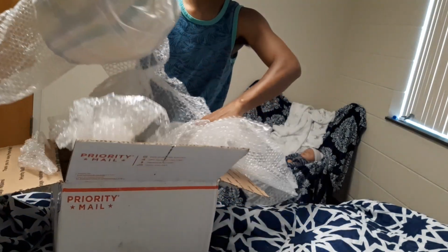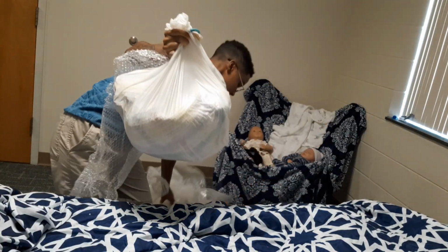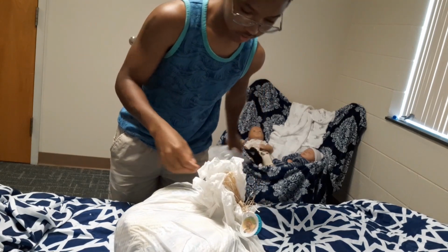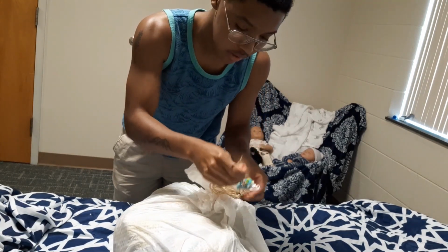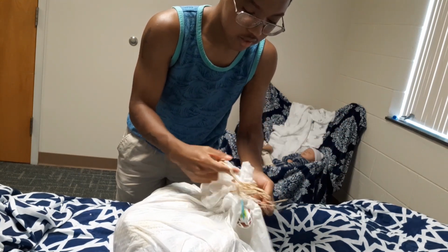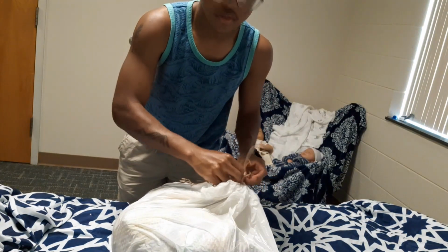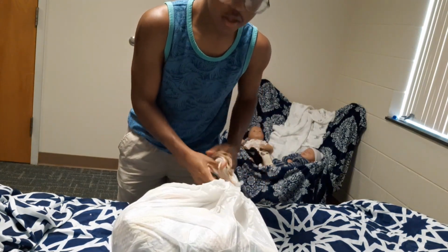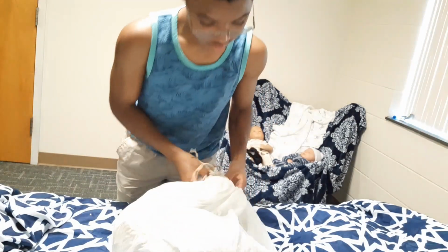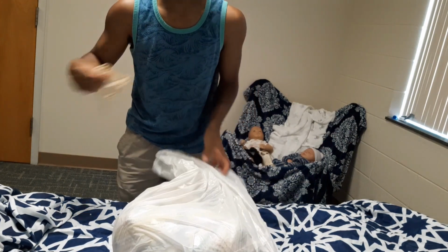So he's in this box, really wrapped very nicely with a bunch of paper, bubble wrap, as you can see. And he's in the bag. So, let us open real quick while I'm in between classes. This is my lunch time, but I have plenty of time to open them up really quick. Oh gosh, I don't have much time. I need to hurry up and open them quickly. And then I'll do a details video later.